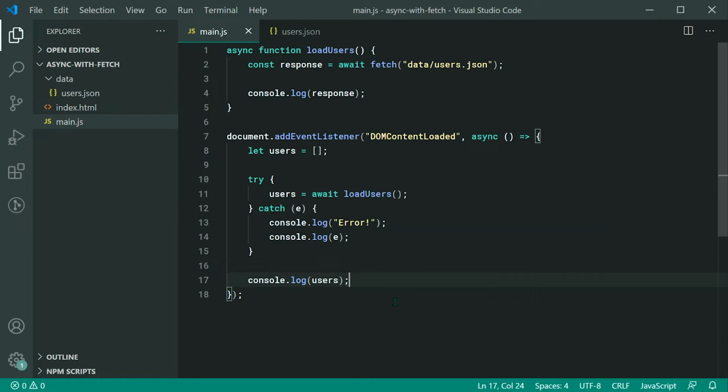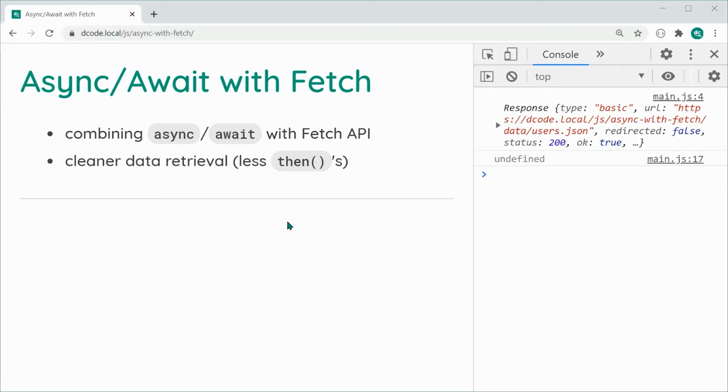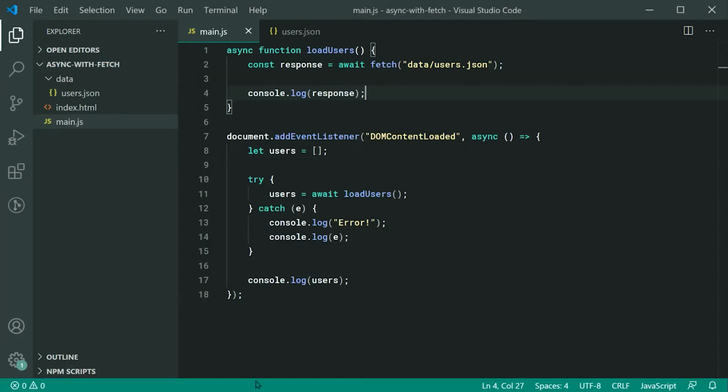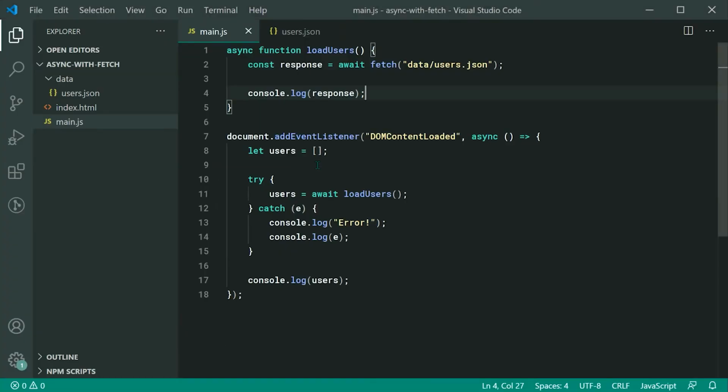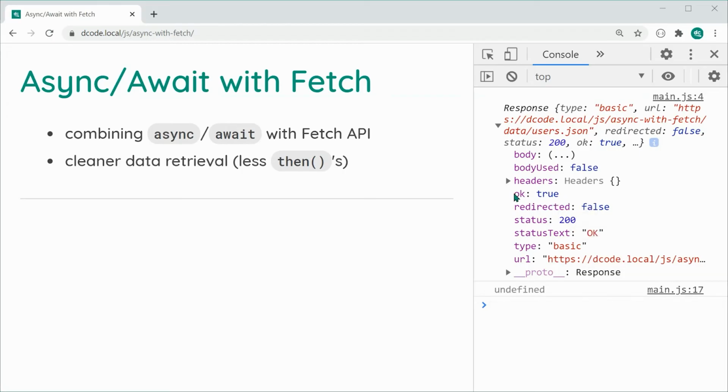So now, once the document has loaded, this right here is going to run. I can save this and refresh, and we have something like this. As we can see, we have undefined as the users, because of course we haven't actually returned anything from this function just yet, but we have right here the response object. Now of course, the advantage of having a separate function for retrieving users is that you can actually go inside here, you can check the properties, you can check all of these things before proceeding and possibly put some logic inside there.